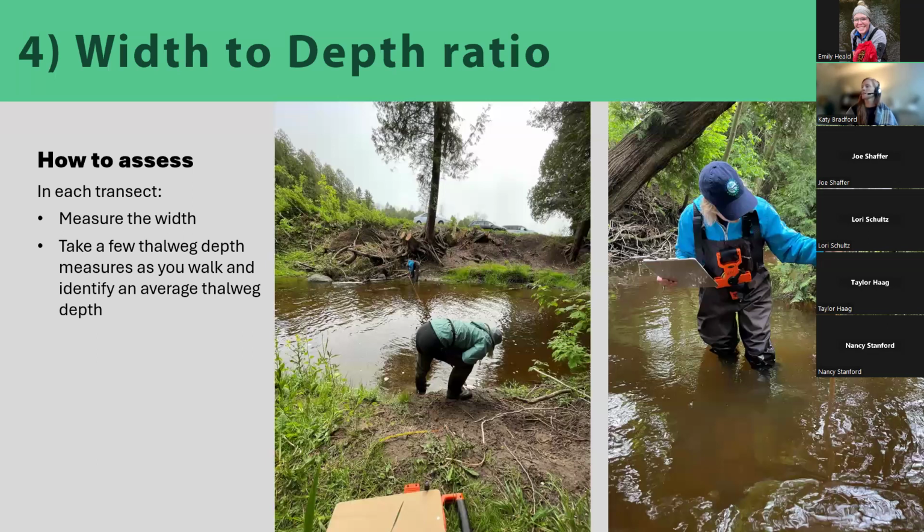And this stream is fairly wide, and based on her depth reading there, it looks like maybe a 1.5 foot deep thalweg on average. So it's not going to be quite as good of a width to depth ratio. This stream has had a lot of erosion issues, so it probably is widening and becoming a little more shallow as time goes on due to that erosion.